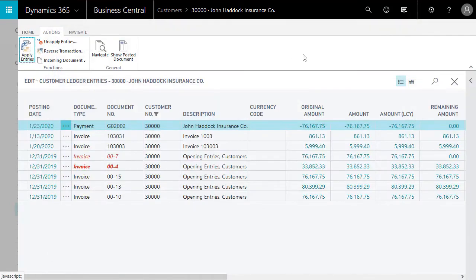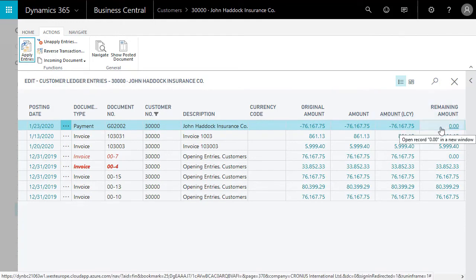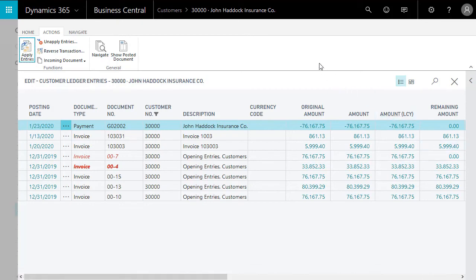So now the application is posted, and as a result, you can see now the remaining amount of the payment and the invoice is set to 0. So it's that easy to apply entries after posting the actual payment. Now, another thing that's very easy to do, but also very interesting in some situations, is unapply entries.